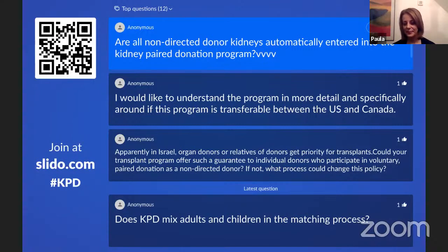Yeah, so all recipients go through the same evaluation, and as you go through that evaluation, you're informed of where you are and what your status is. So if you're ruled out at some point, you will get notified of that. But that happens fairly rarely. At the end of the evaluation, you're always presented to the transplant team here, and you will get written notification as well as a phone call that you have been cleared for transplant and you're put on the list. When you get that written notification, it'll indicate whether or not you're on the deceased donor waiting list or you have a living donor in evaluation.